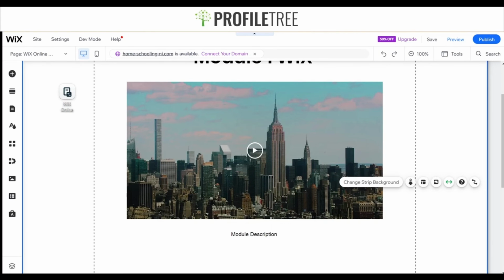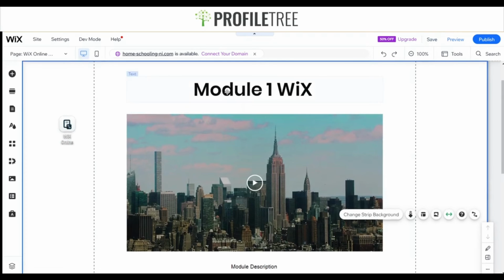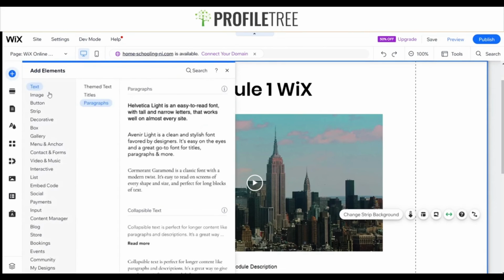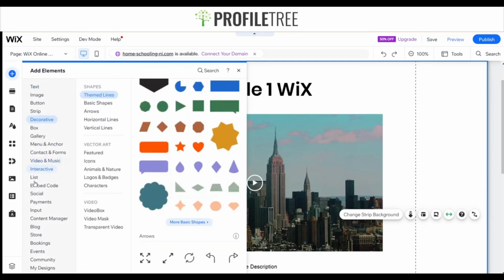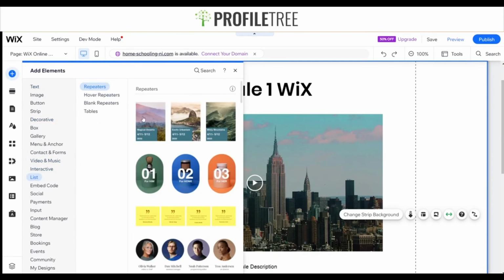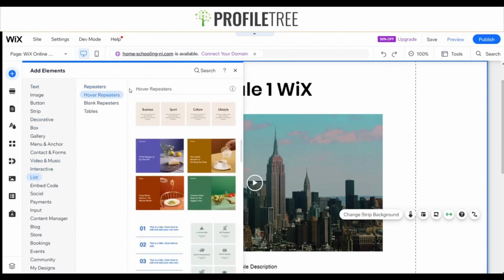Just as well, if you want to have multiple modules, so of course if you want module 2, module 3, module 4, and you want almost the same uniform design, what you want to maybe do is go to add elements, and if we just find the list, okay, and just like so, as you can see there, we've got the repeaters.